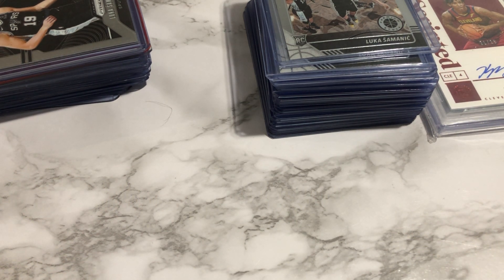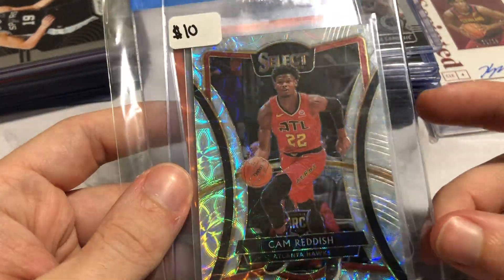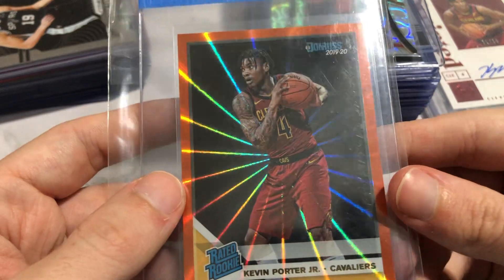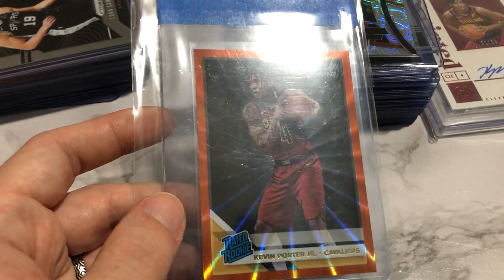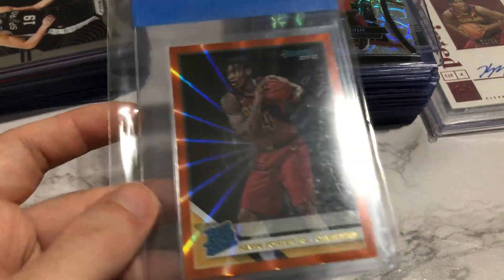I got two other cards I forgot to show. Early in the show — I got there right at opening, right at two — these were not supposed to be out there, I don't believe. I got this Cam Reddish Scope Select Rookie for $10 — amazing deal, I believe comps are like $20-$30. At the very least I might grade this because it looks clean depending on centering. And I got this Kevin Porter Orange Laser Rated Rookie — clean card, centered, very nice. This one was funny because it was $10 and as soon as I grabbed it the guy was like 'uh-oh.' I don't think he wanted to sell it for $10 — but that's why you get there early. This was worth the price of admission.